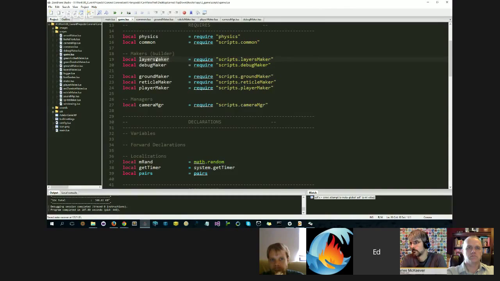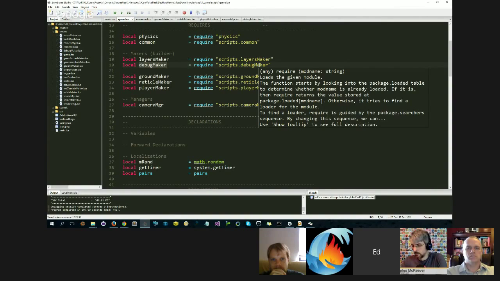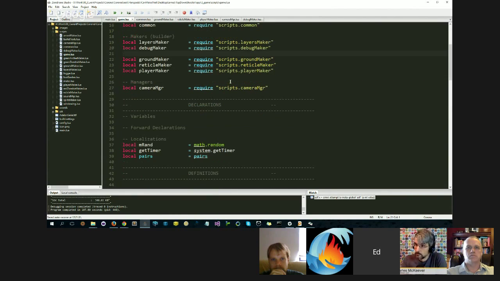which is a module for creating the layers that we looked at last week: underlay, overlay, content, world, all of those display layers that we're going to use to keep things correctly rendering on top of each other, below each other. Debug Maker, which is sort of my catch-all for this game development, where I'm going to put tools in here so I can show you some specific content. So this is really not important so much as just so you know it's there. It's something I'm using to show you a topic of the week. Like this week's topic is the camera, and you'll see what Debug Maker does for that.